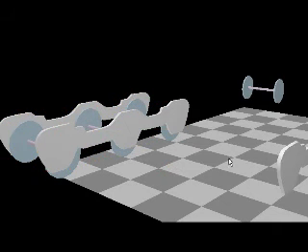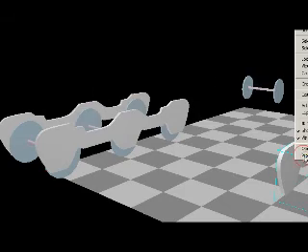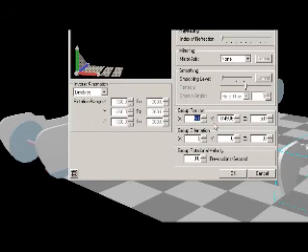Control C, Control V, set up the properties, 0 on the X, the height we'll leave for now because it's just going to copy the other one, and the Z again 11.735.